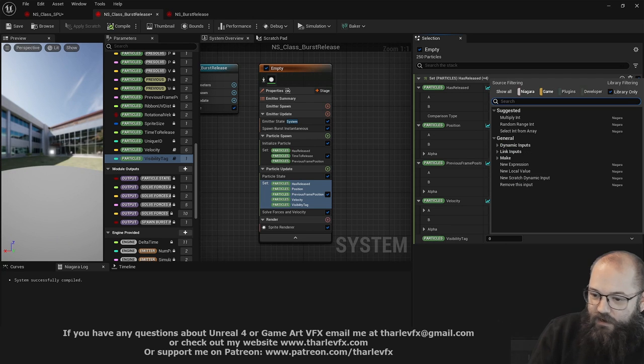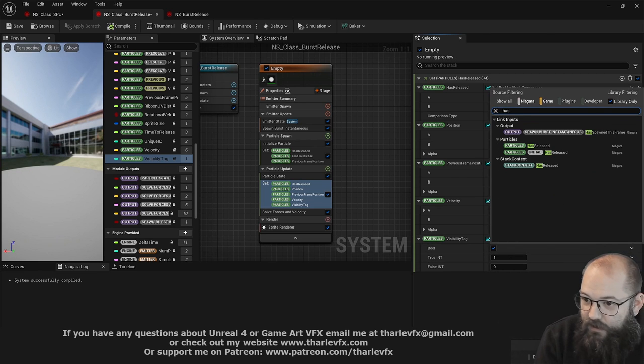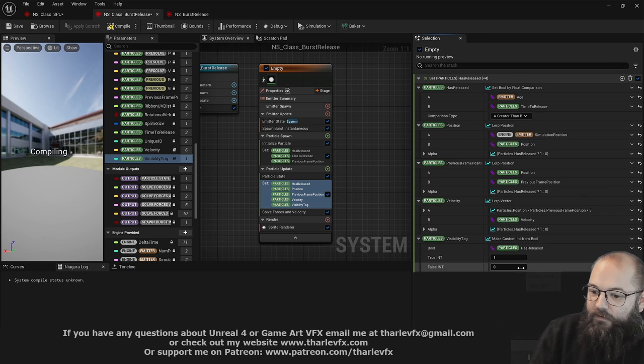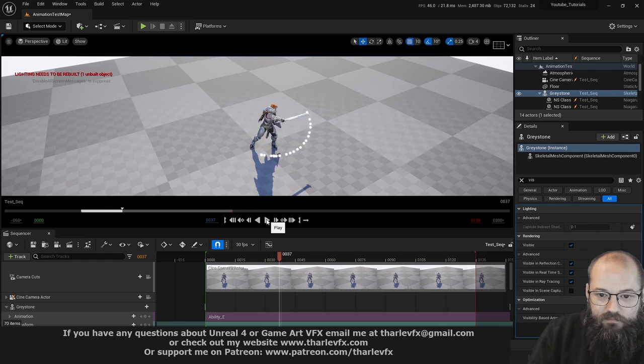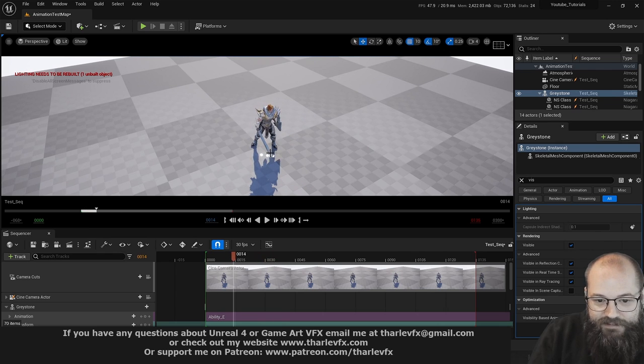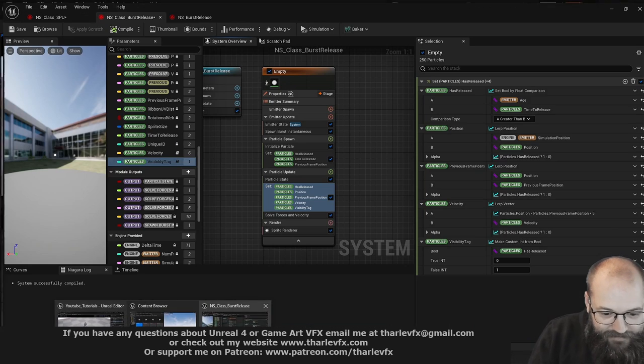And so we'll just do an int from bool, has released. And so if it has released, we want 0. If it hasn't released, we want 1. So this is telling the system to render sprite renderer 1. We don't have sprite renderer 1, so it just doesn't render anything. And now we get nothing at all until our time has elapsed. So now, well, it doesn't take very long for the particles to spawn in because it's such a big spawn time, but that has fixed the problem.